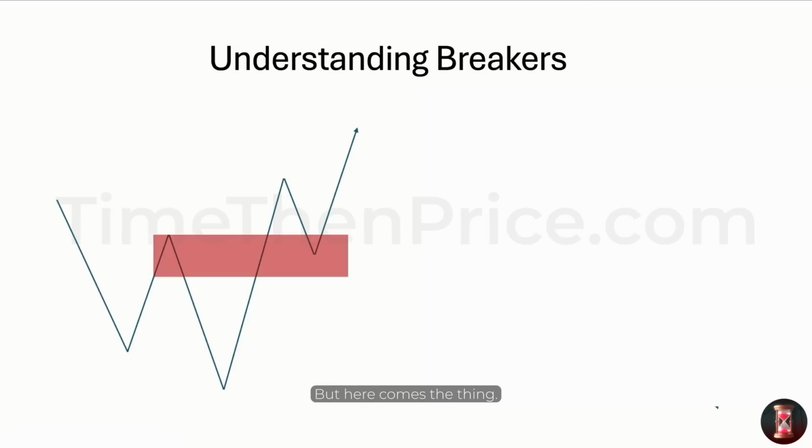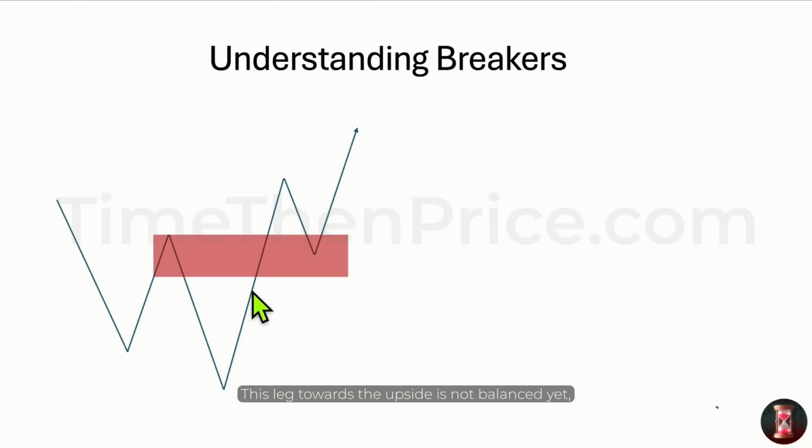But here comes the thing. Do you understand that that's simply the explanation of the price pattern itself, but it's not the underlying logic behind why it works? If we begin to look at breakers through the lens of balanced price ranges, you will see the following. You will see that we offer sell side, and we then offer buy side. We see the market offer sell side, and we see it offer buy side again. Now you would think to yourself, but hey, we have offered sell side twice and buy side twice as well now. Now we can anticipate this range to be balanced, right? Here comes the thing.